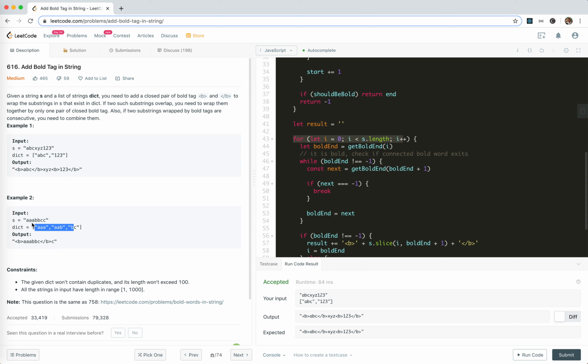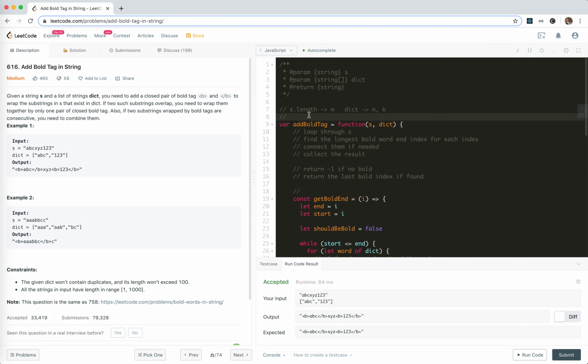Yeah, actually for each letter in the S, we will check it once for all the words. All the words will be N, right? And for each word, actually, we will slice for K and do the comparison. Twice, 2K. Yeah, but it's average O(nk).